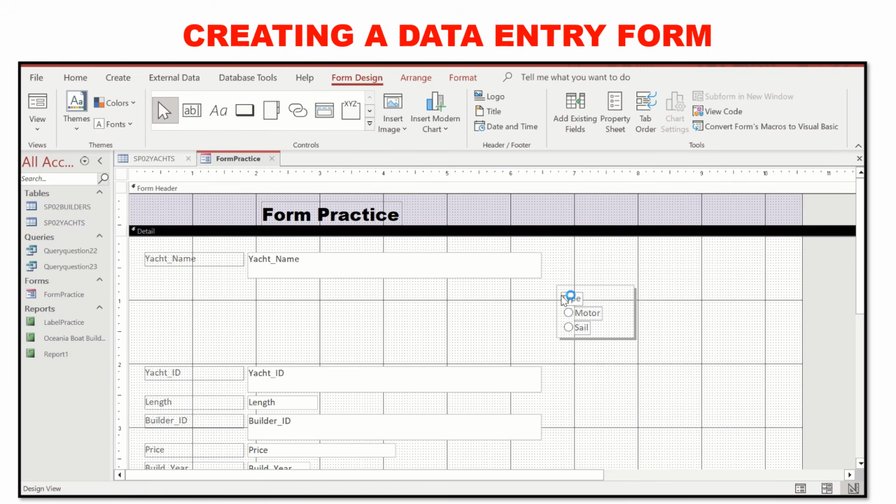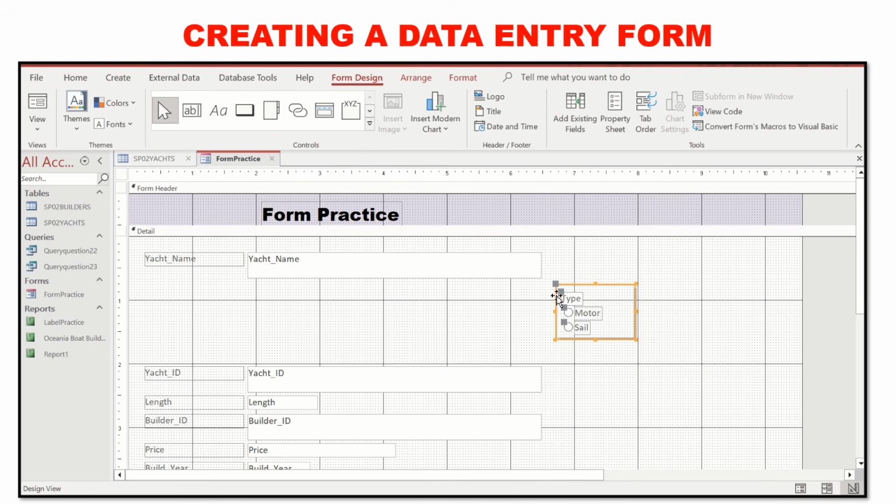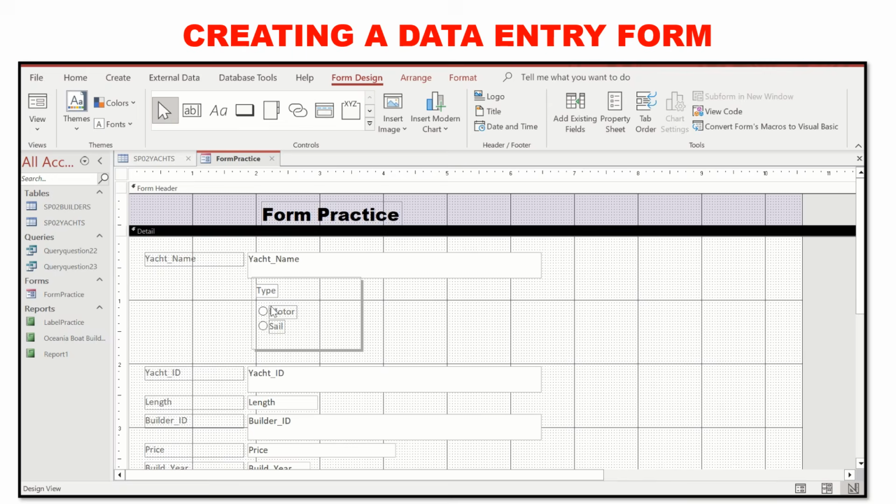Show the type like this. You can always resize the box.